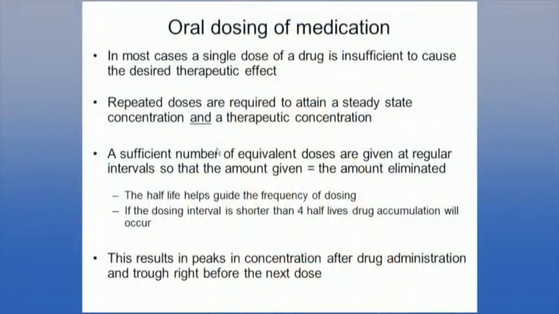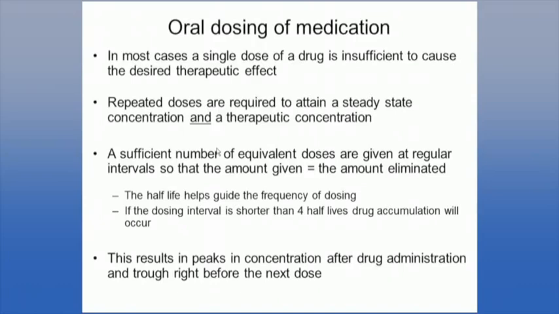If the dosing interval is shorter than 4 half-lives, okay, think about that. If the dosing interval is shorter than 4 half-lives, drug accumulation will occur, which kind of makes sense. Because if you give another dose of a drug before you get to that greater than 90% of the drug excreted, well, then you're left with 10% of the drug in situ. And then let's say you dose again. You're going to end up with this residual amount of drug in the systemic circulation that you're building upon. So ultimately, this concept of drug accumulation is hugely informed by an appreciation of how the half-life impacts the whole discussion.